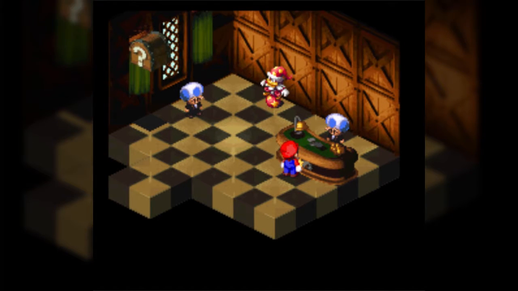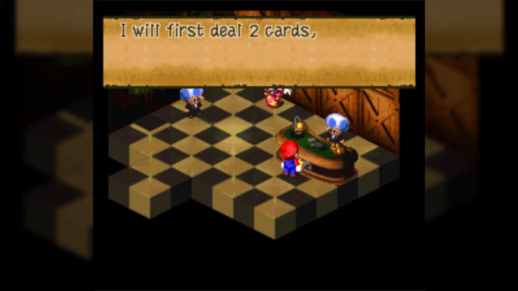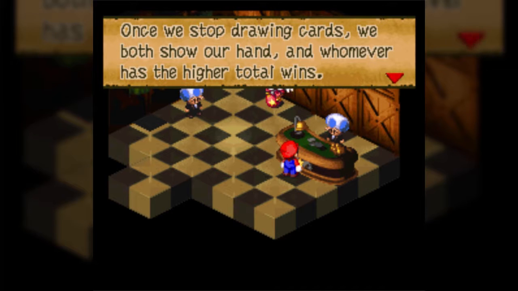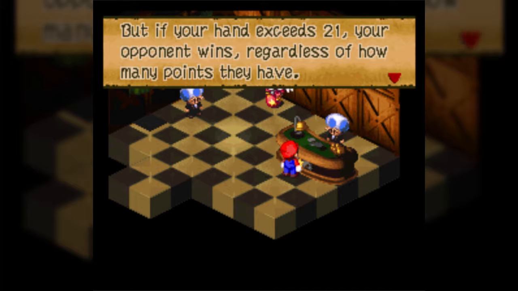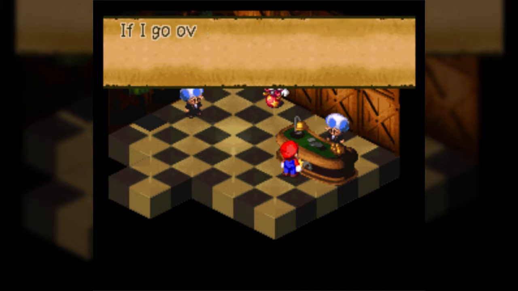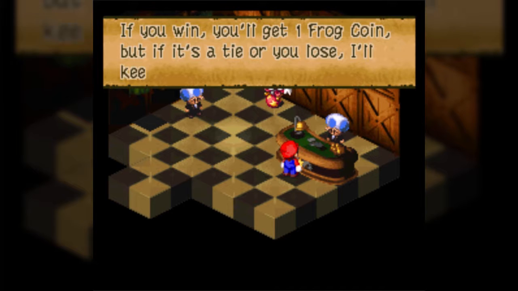Require instructions? Sure. In Blackjack, whomever comes the closest to 21 points without going over wins. I will first deal 2 cards, then we'll each draw as many cards as we wish. Once we stop drawing cards, we both show our hand, and whomever has the higher total wins. But if your hand exceeds 21, your opponent wins regardless of how many points they have. So if you exceed 21, you'll lose. If I go over 21, you'll win. To play, you'll need 1 frog coin. If you win, you'll get 1 frog coin, but if it's a tie or you'll lose, I'll keep it.